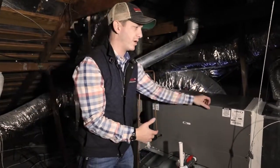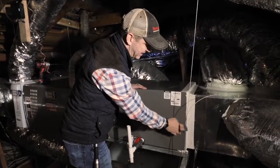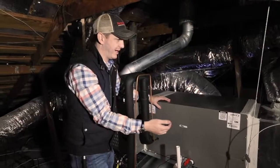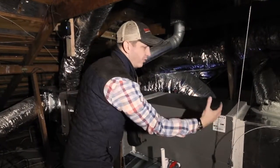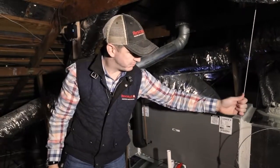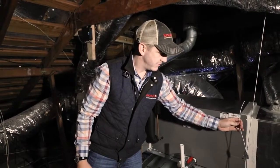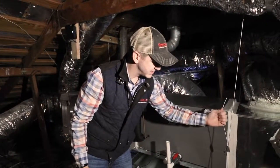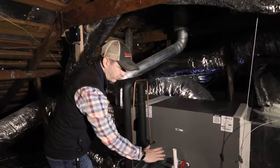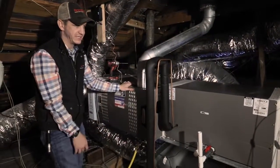99% of the time when we walk into an attic, this door has been painted on with this sticky white elastic glue. What happens is we can't open this thing up to work on them. And a lot of the time, it'll have straps screwed into it, and the unit will be hanging from its own cabinet. You'll notice that we took the time to put what's called a Hung Right equipment hanging system in place. And these Gripple locks allow us to adjust the height and make sure this thing's perfectly level, slightly sloped forward and downward, so that this drainage system will work as efficiently as it can.